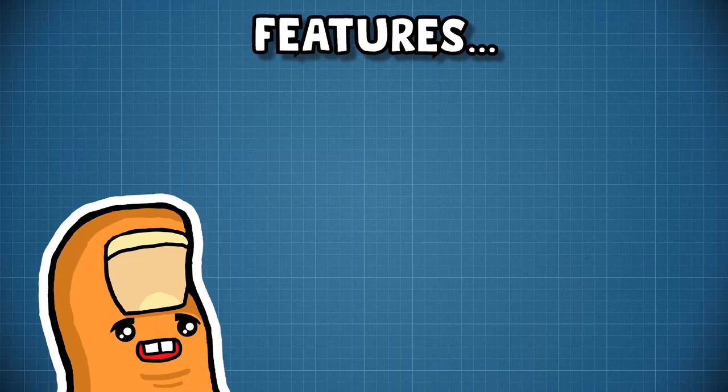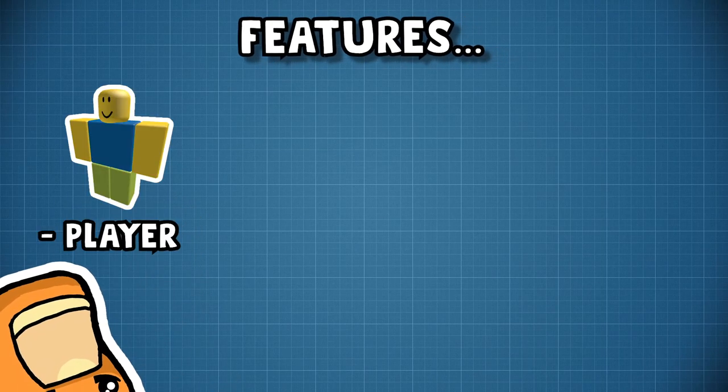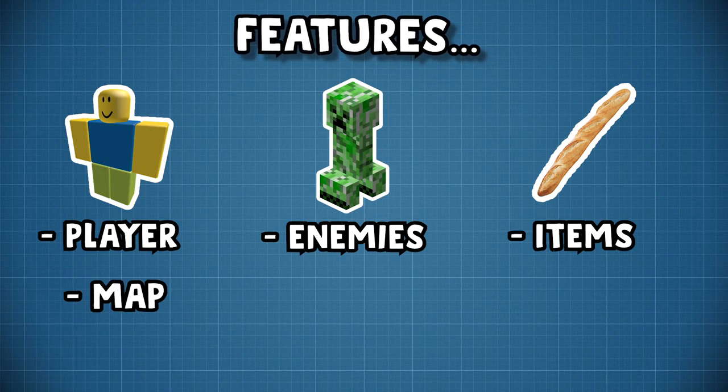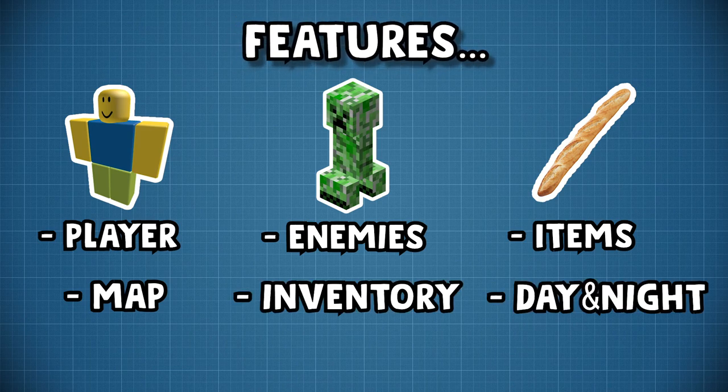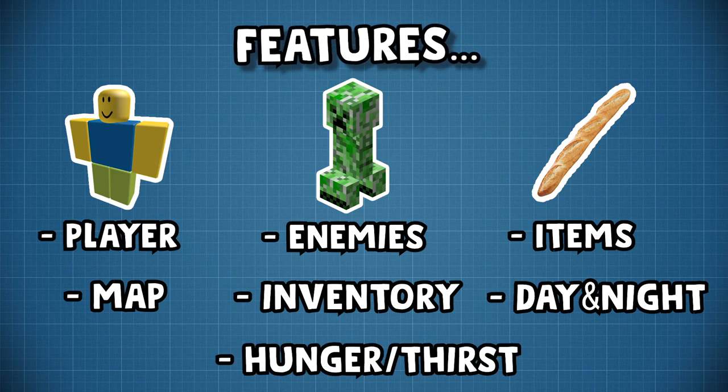Let's establish some features for the game. We'll need a player, some enemies, weapons and items, a map to roam around in, an inventory system, a day and night cycle, and as this is a survival game, a hunger and thirst system.